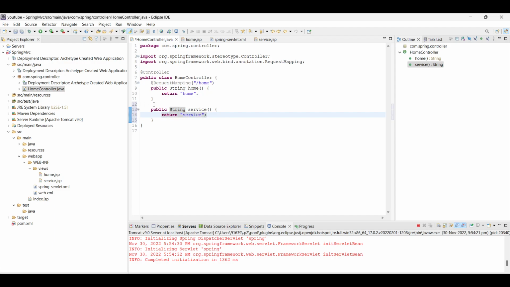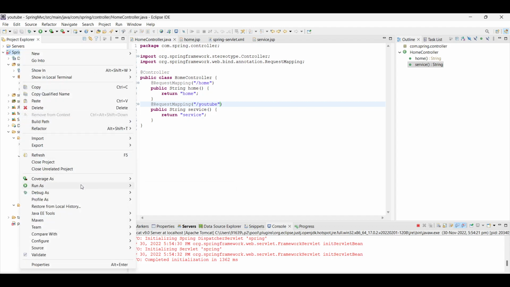And when you show this page, we simply get one URL. When you fire it in the URL section, you can get service.jsp page. So simply Control S and rerun the project.